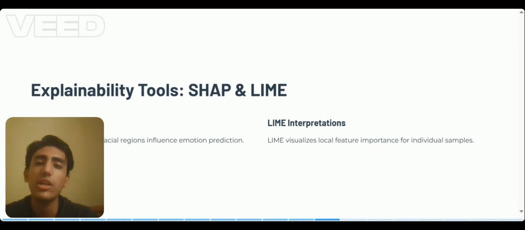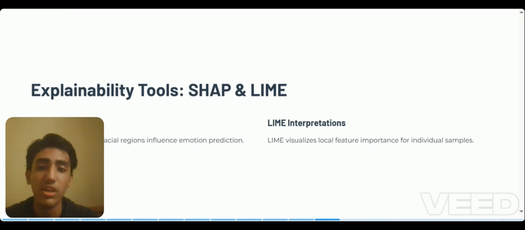Lime, basically what it does is, on the entire face, there are some parts which are more important when you're trying to predict the emotion than others, right? Some very important parts are the areas around the mouth, right? The eyes are very important. So some areas are very important, and particular movements. So apart from just identifying the key facial regions, you also need to understand which type of movement in which region usually leads to a certain label.